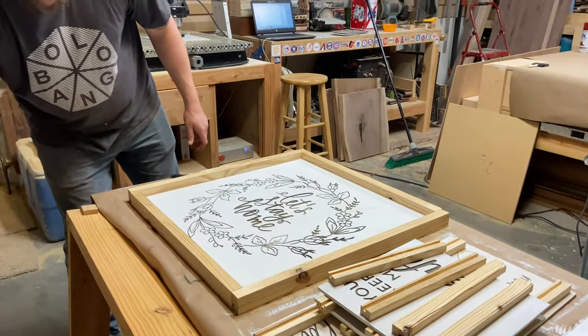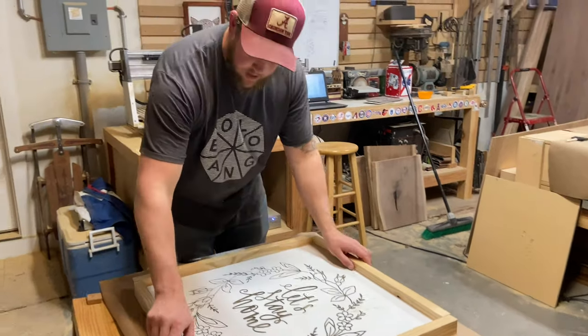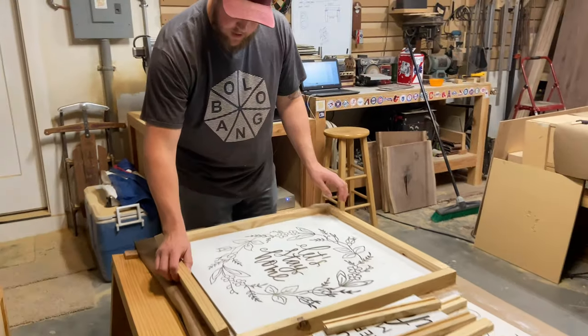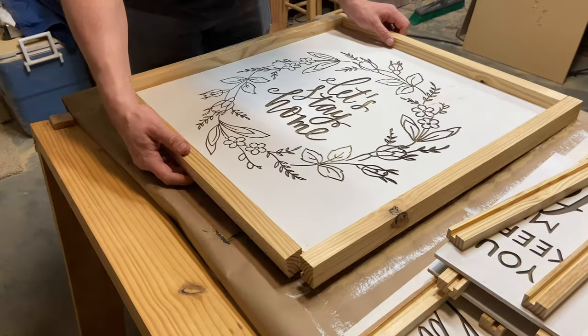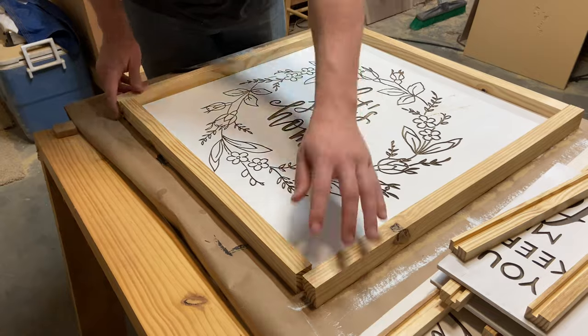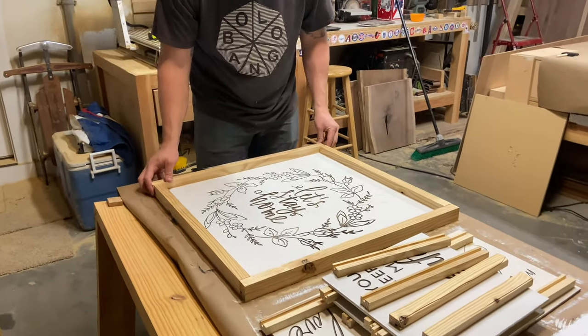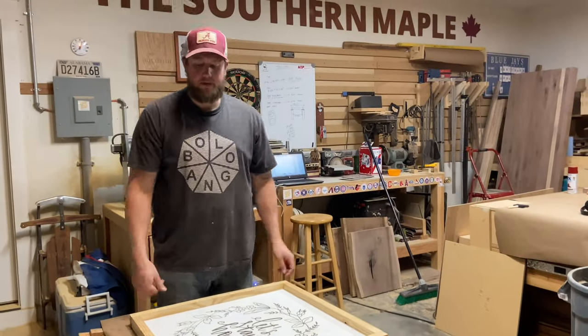So here's one that we're still working on. You can see it just slides right off. You take that groove, fit it on, make sure the corners are nice and flush, pop pop, tack it in place, she's good to go.